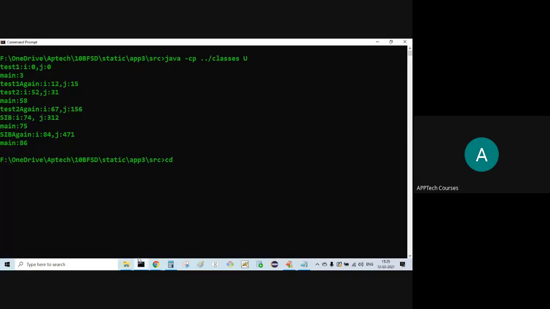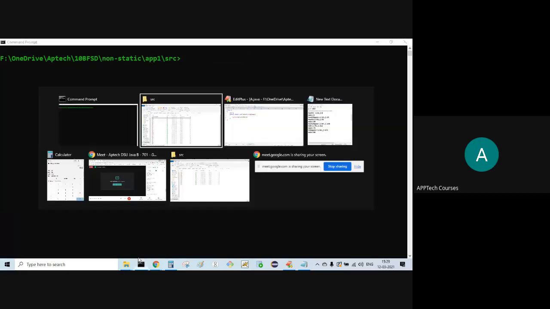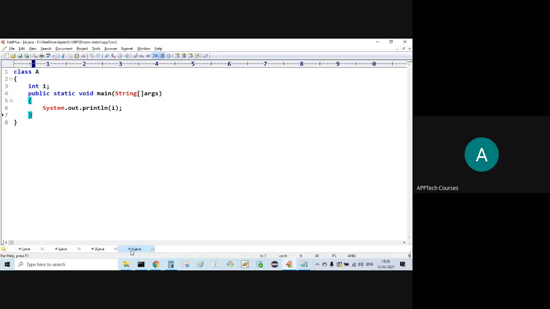If we observe, int I got declared without static. If any variable got declared without static in the class context, we call it a non-static variable.